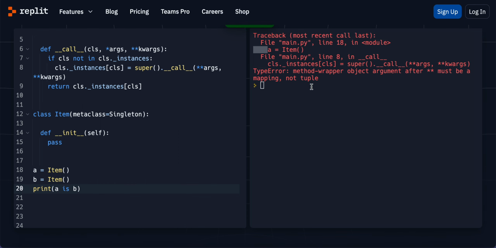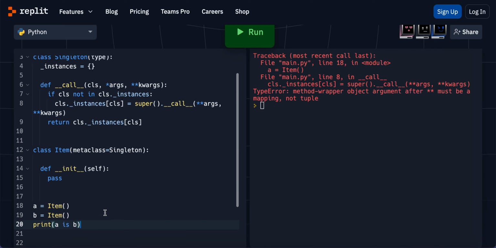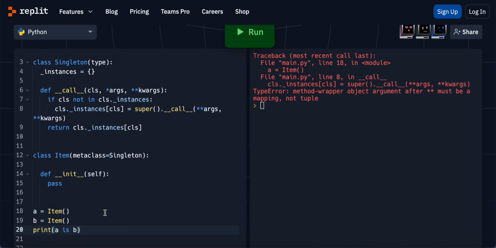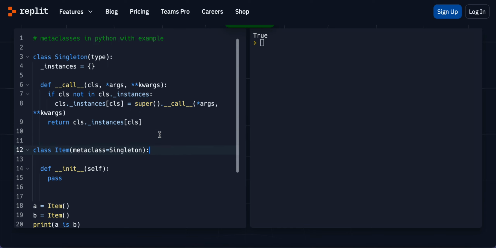So it worked. So A is B. So basically what we did is, if some instance is created earlier, then we are returning it directly.